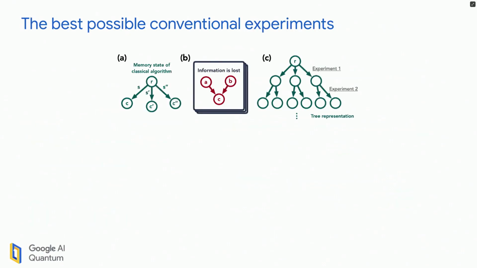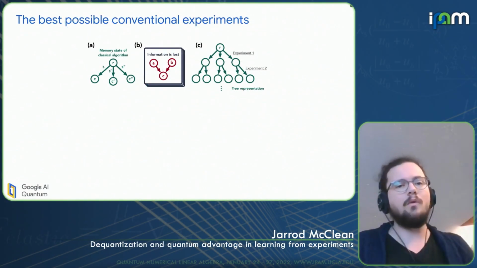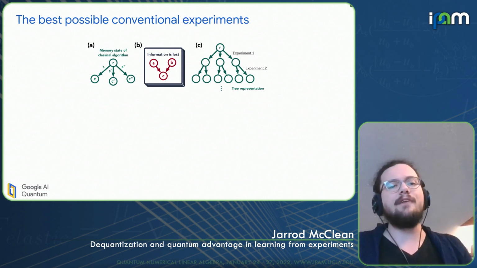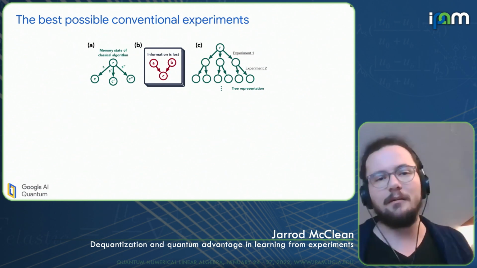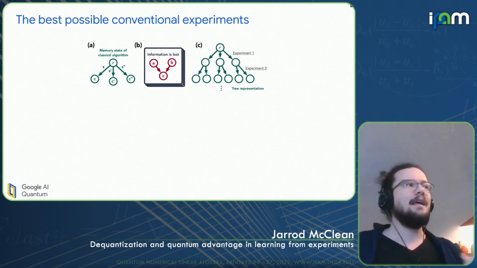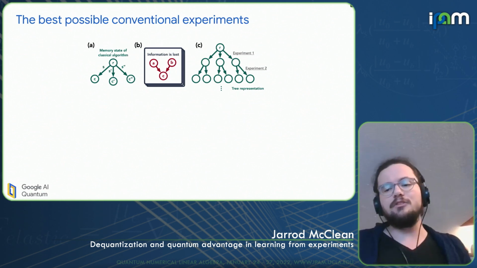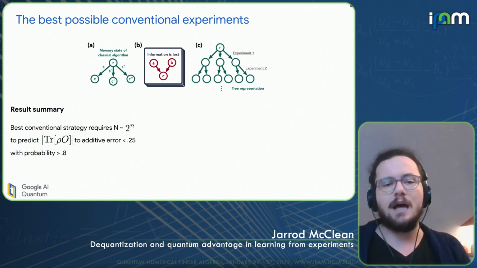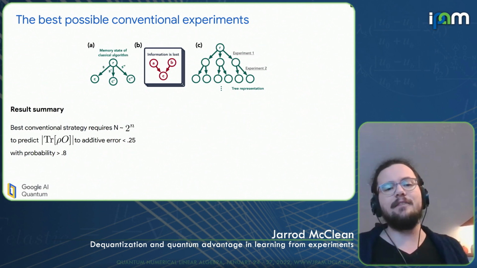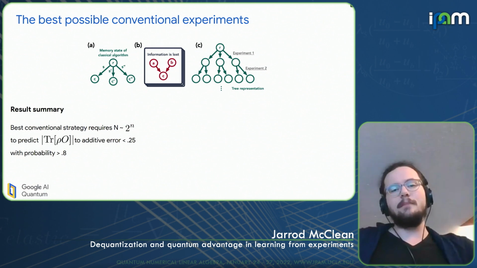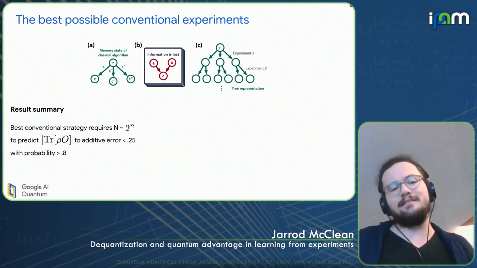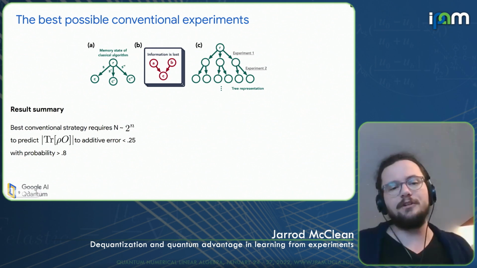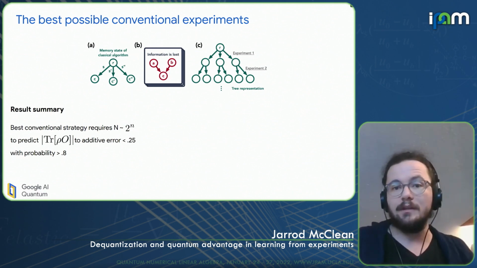And so you might ask, after you see the quantum part of this, what was the heavy lift in this work? And actually, the heavy lift is quantifying the best possible conventional experiments. So the quantum algorithm will be, importantly, very simple. And what you can show on the classical side is that the best conventional strategy, meaning receiving one copy at a time, in fact, takes on the order of an exponential number of these measurements in the number of qubits in your system in order to predict this new unknown Pauli operator with sufficient additive error and high enough probability.